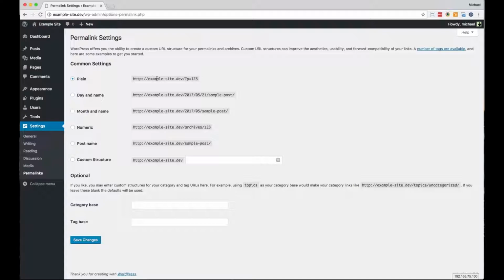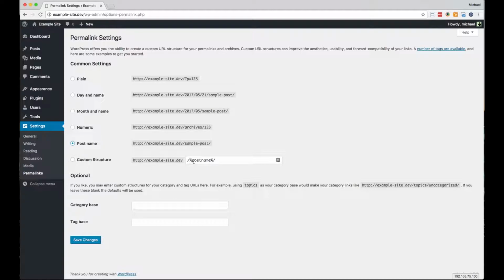After the domain name of the site, so yoursite.com, we get the slash question mark p equals post ID. There are a couple other options available here inside WordPress. For instance, if you had just a blog or something you're writing, you'll have the option to choose day and the name of the post, or you can divide it up by month and the name of the post. Really, the best option that I've found, and what I usually like to use, and what gives you the most traditional URL structure is this post name option.